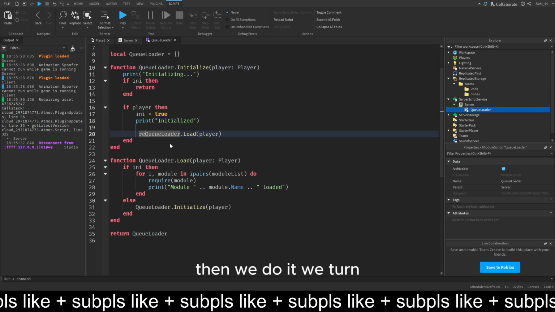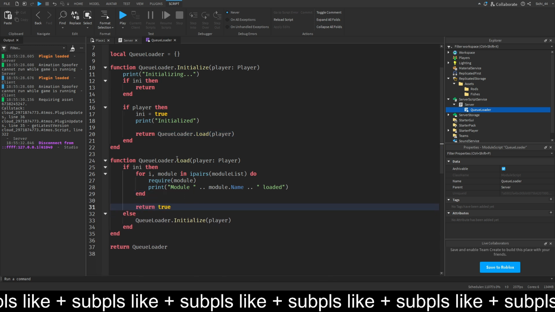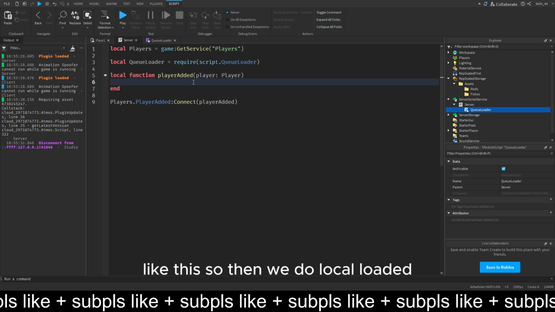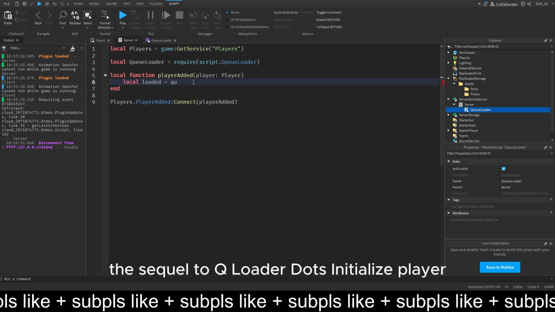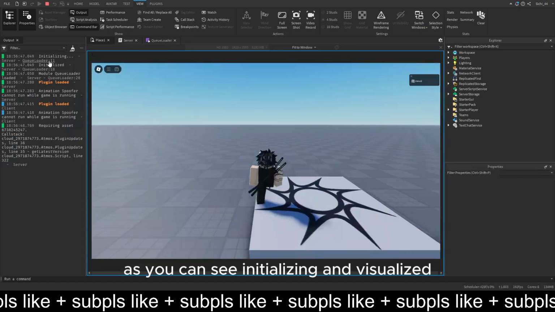Then we do return this, and in here we do print, okay, or we just do return true. Like this. So then we do local loaded is equal to QLoader.initialize player. Now we can play. As you can see, initializing, initialized, and module QLoader loaded.